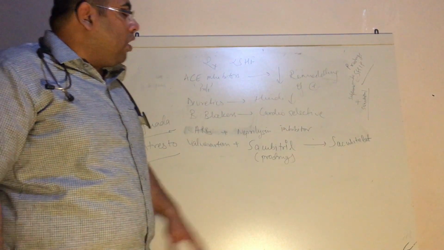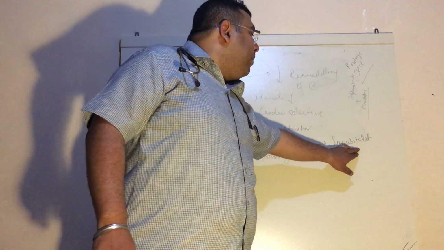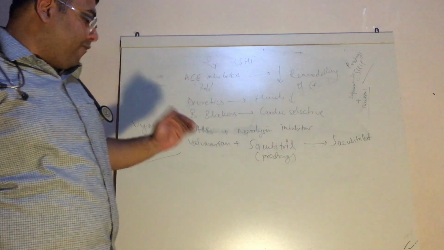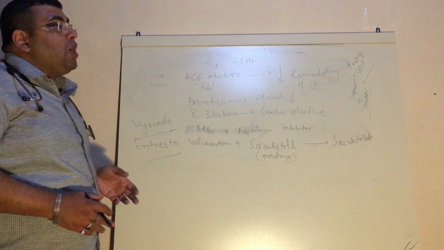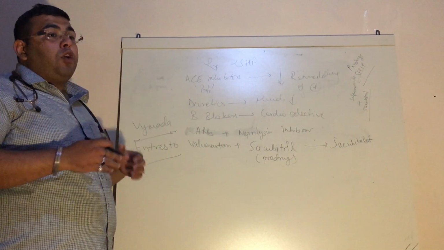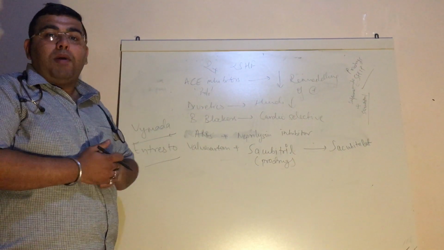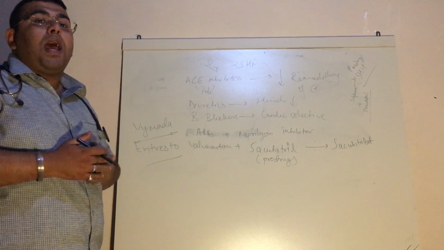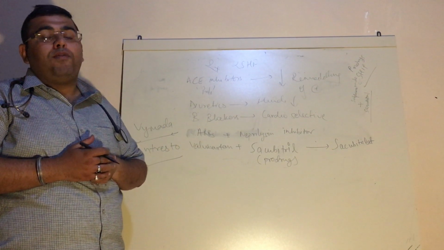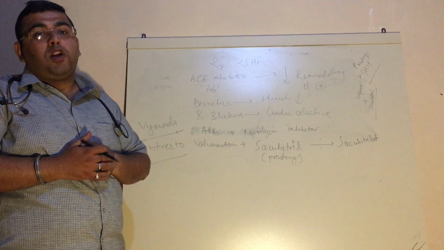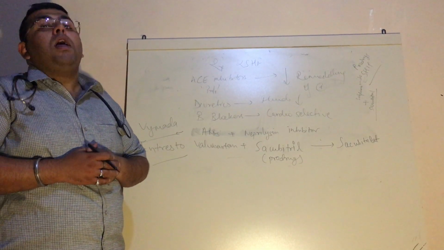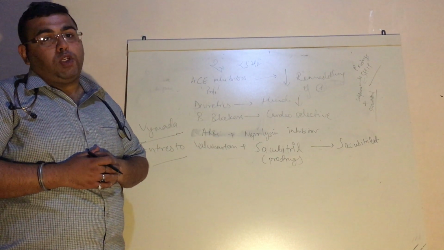So this is the treatment of left-sided heart failure: ACE inhibitors, all the prils, diuretics, beta blockers, and there is a new drug which is a combination of ARB plus neprilysin inhibitor, valsartan plus sacubitril. Sacubitril is a prodrug which converts into sacubitrilat inside our body and functions. With this, I finish the left-sided heart failure, and for the right-sided heart failure, I will meet you in my next video.